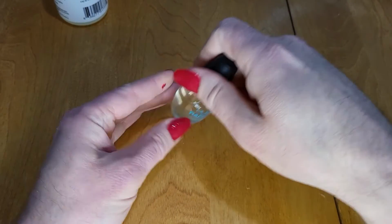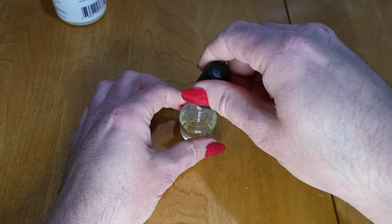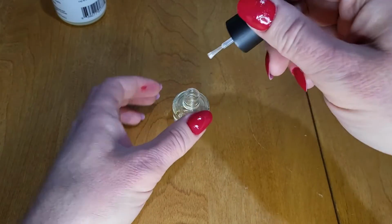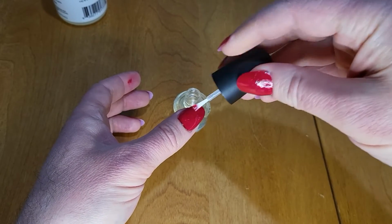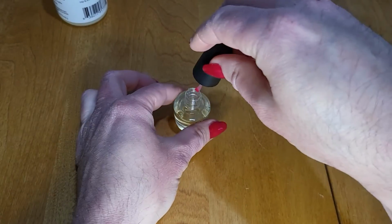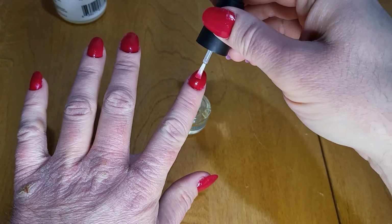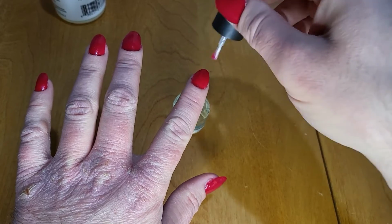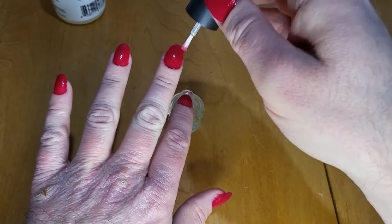Okay, so now we're dried up. We're going to go ahead and do the top coat. Alright, so this is just a quick brush on here. We don't need too much, so just quickly brush it over. Yeah, so now I'll turn this brush red. We'll take care of that after.